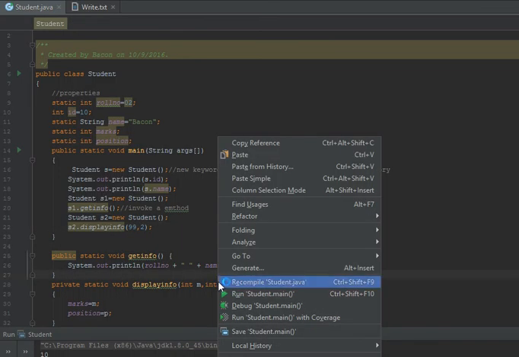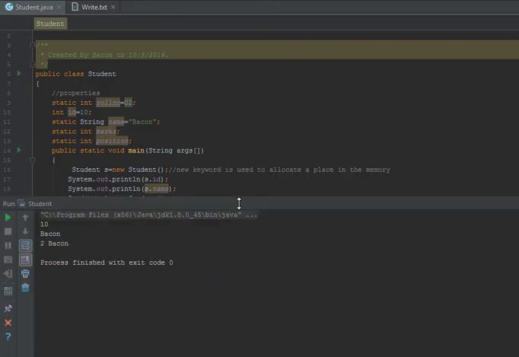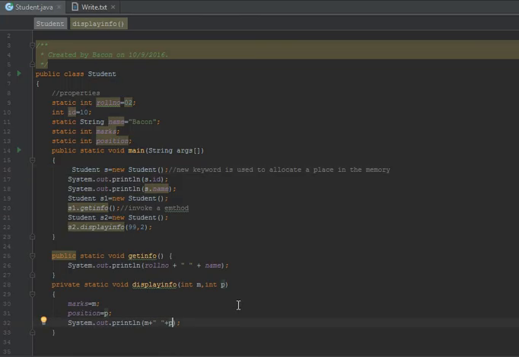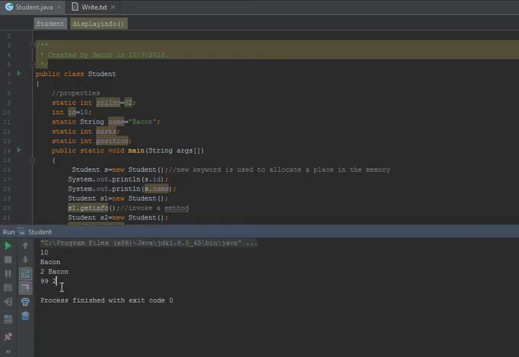When I'm gonna run this, I see that, oh, I forgot to print it out. So when we print this out again, we have our answer. Yeah, we got 99 and 2. So these are the two ways we can do this.